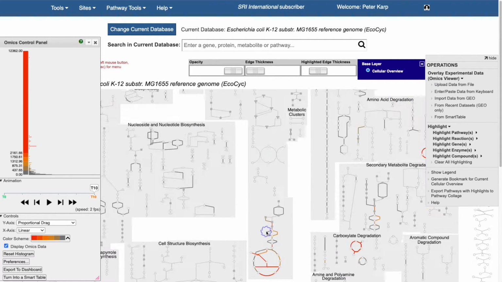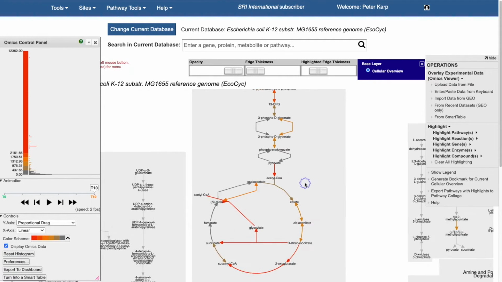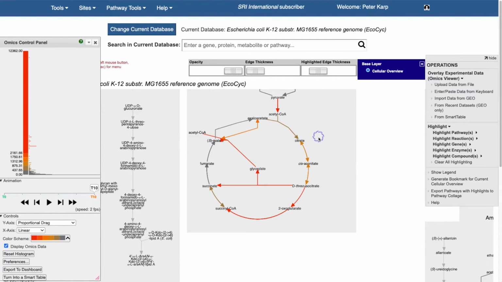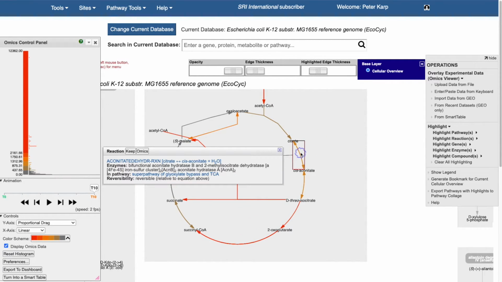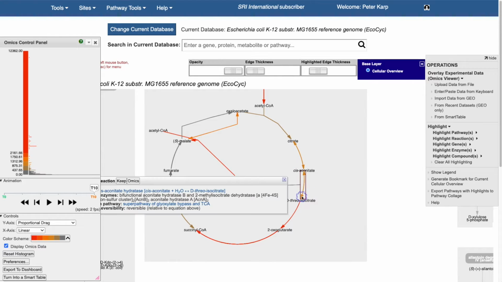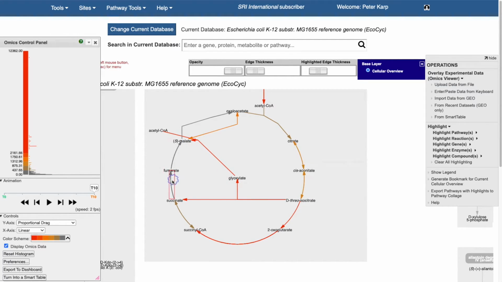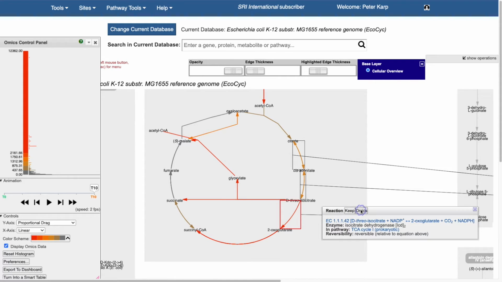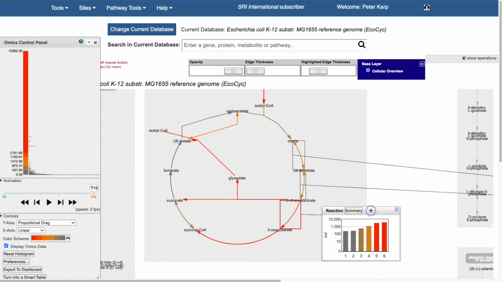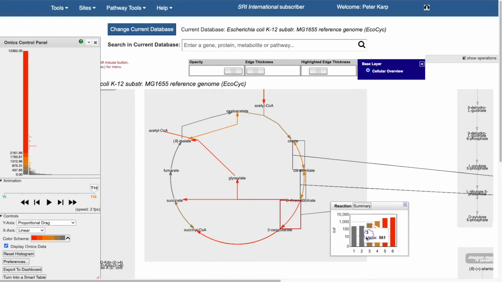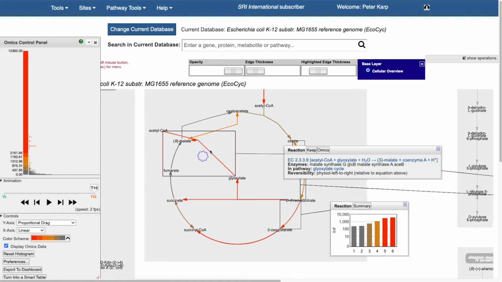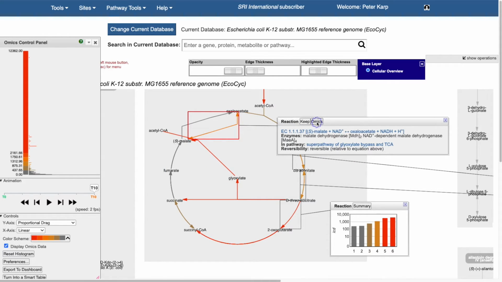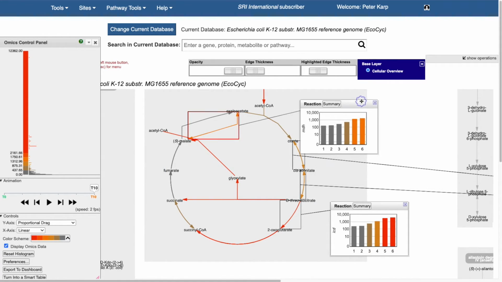We can also continue to zoom in, just as we could for the unhighlighted diagram, to see which metabolites are which. We can find out what that reaction is. Everything has a tooltip in this diagram, both the reactions and the metabolites, to identify them. And if we mouse over that, if we click on the Omics button, we get an Omics pop-up that graphs the levels of the genes on that reaction. And similarly, we can click on this one to graph its levels.